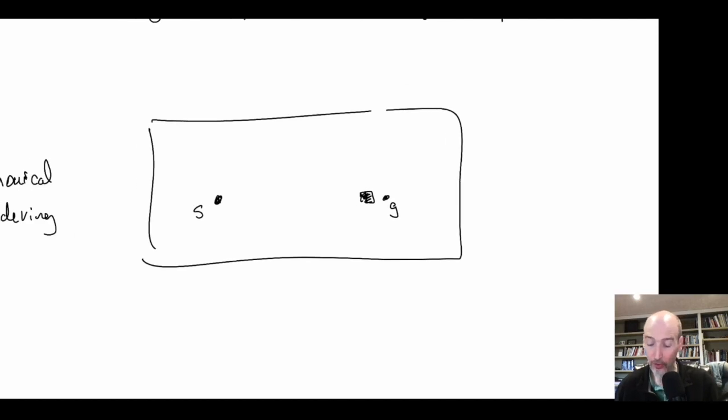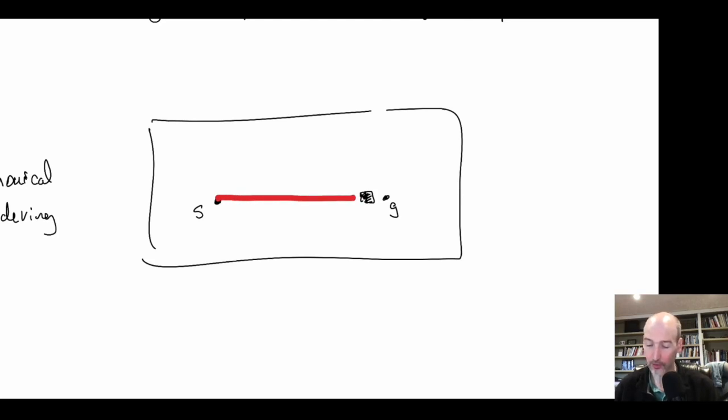Okay, and if we look at this problem, typically what will happen is the search is going to go straight from the start towards the goal. So we generate our search down here.